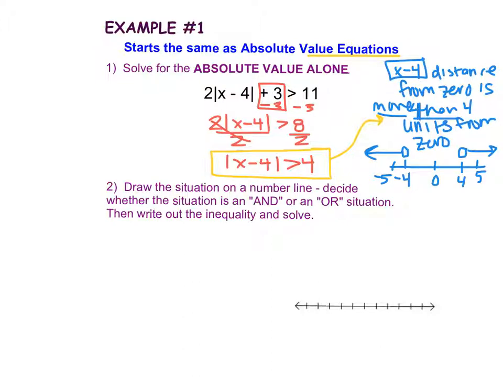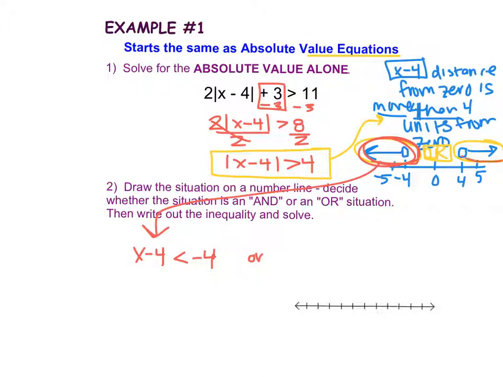So I can see from this picture that I have an OR situation. I have either this side or this side. So this is telling me I need to write an inequality for each side. I'm going to create an OR. So down here, I'm actually going to write this out. In order to get this region right here, x minus 4 would need to be on the smaller side of negative 4, because that would encompass negative 5, negative 6, negative 7. That's what this region is focusing on.